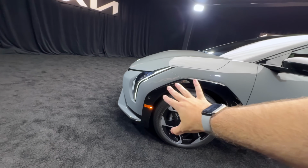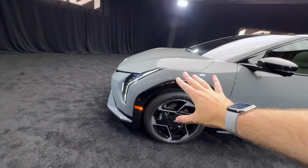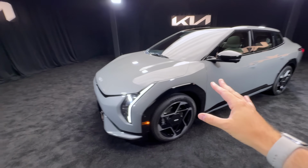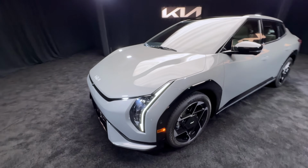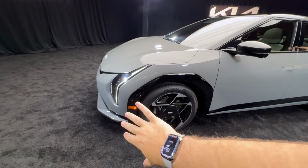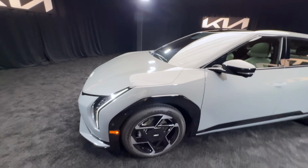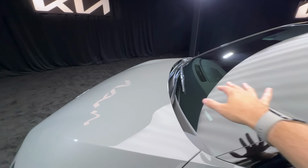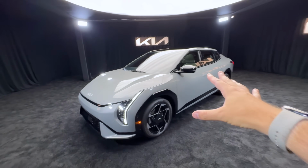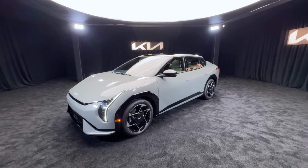Kind of, not as far as you'd think, but it kind of reminds me of the rear of the Chrysler Crossfire, which is way worse than this, I promise. But this definitely has a very short front overhang, nice low slung lines, and I guess gives you a bit more visibility out the front. In theory, we'll check that in a minute. But I should also say right up front, this is the GT line. This is the maxed out one.